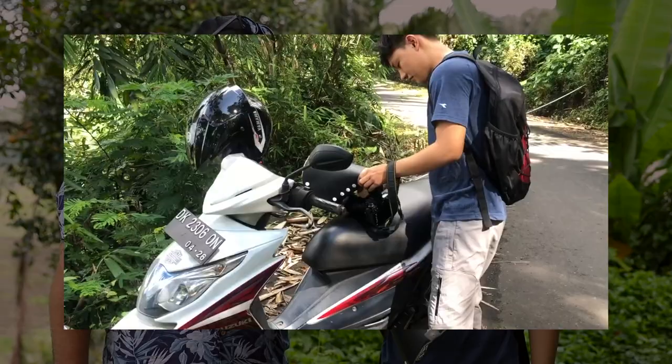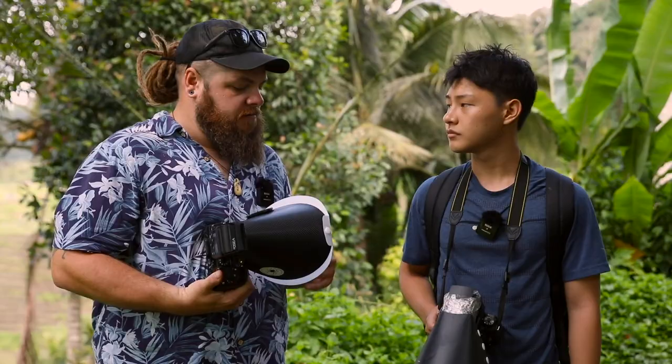One of my friends gave me this diffuser actually in Bali, so I didn't have a diffuser before. But the way I attach this diffuser, I just wrap duct tape absolutely all around it — literally sellotape on this. Yeah, it's a bit battered. I had to super glue this part. I did lend Jerry the Cygnus Tech diffuser but I thought it better to just let him use what he always uses so we can see some of the results he's getting. Pretty basic setup, cropped frame, nothing too flashy.